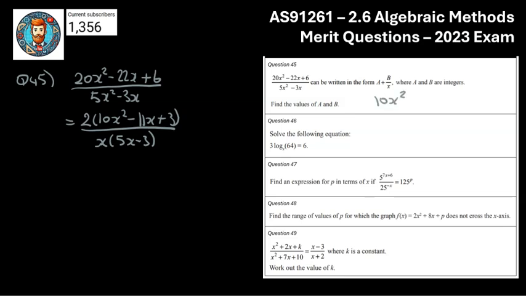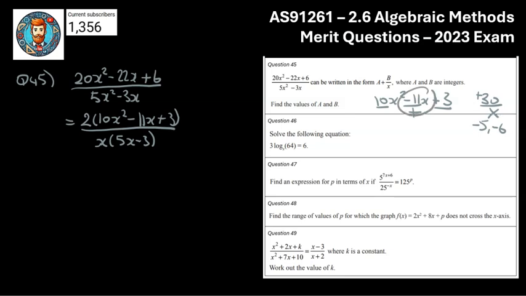So we've got 10x squared minus 11x plus 3. When you're factorizing with a coefficient, you've got to multiply the a and the c, or in this case, the 10 and the 3 together, right? So that's going to be 30. I now need to figure out, well, what multiplies to specifically positive 30 and adds to negative 11. And hopefully you're thinking the same as me. It's going to be negative 5, negative 6, because they add to negative 11, multiply to positive 30.